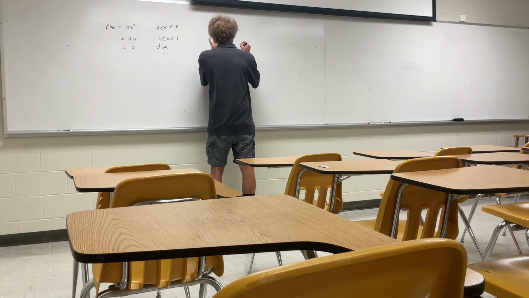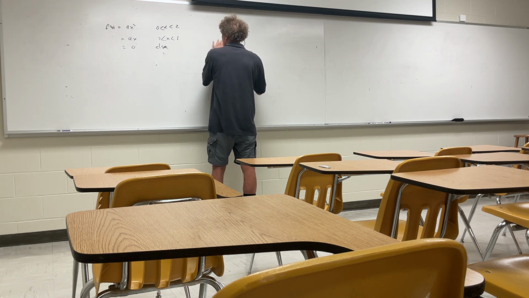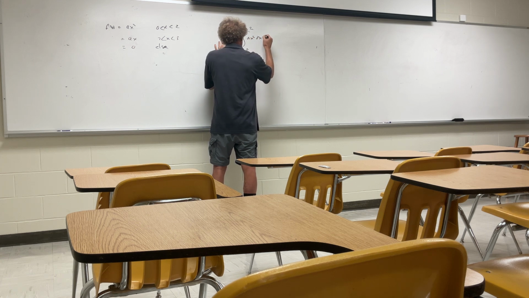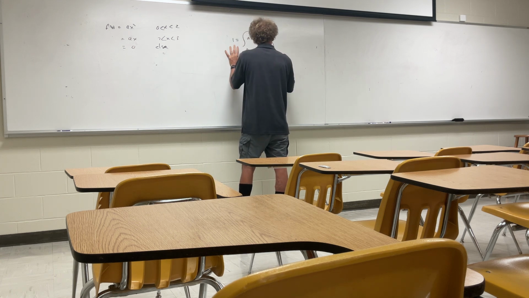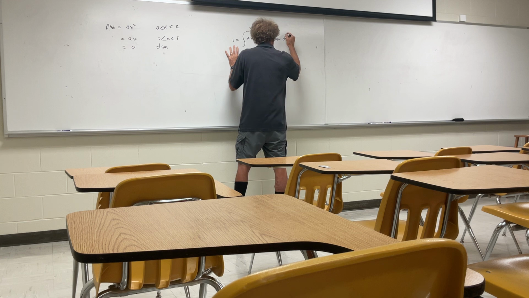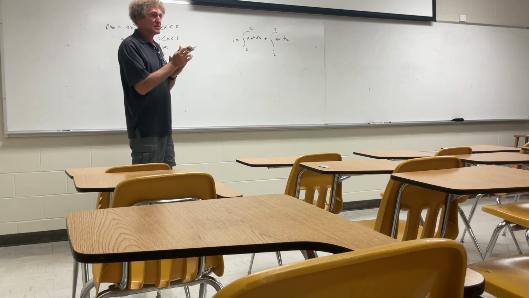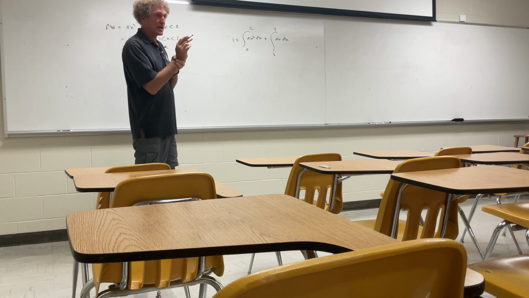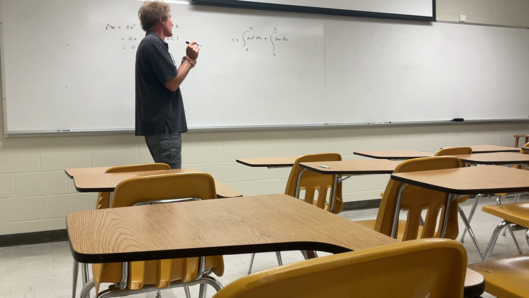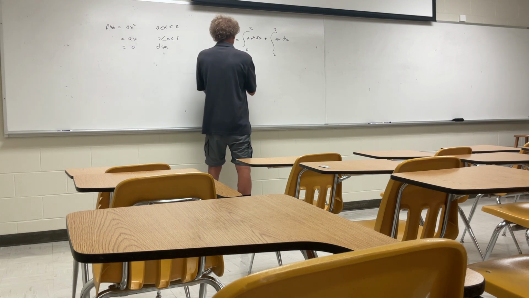So I know that in this case, 1 would be equal to the integral from 0 to 2 of ax squared dx plus the integral from 2 to 3 of ax dx. Now I'm just putting down the formula. This should be just about a gimme for everybody, a slam dunk, at least in my mind. Everybody with me on this? This is simple integration.